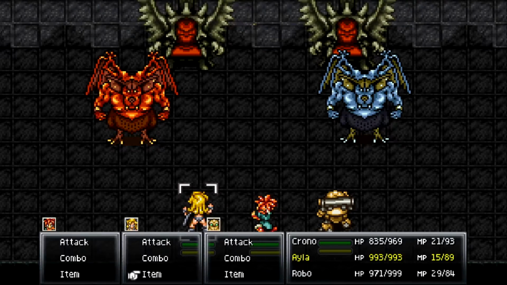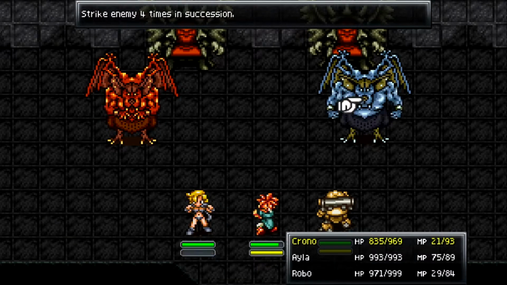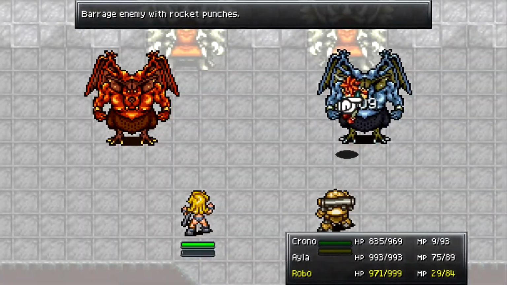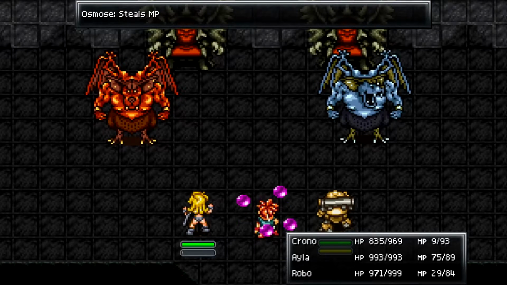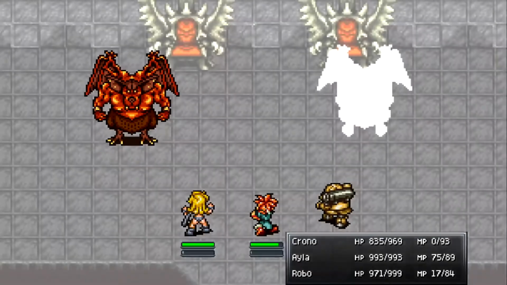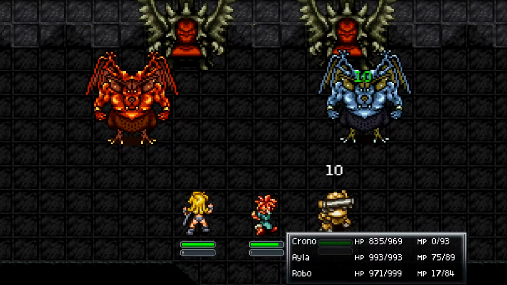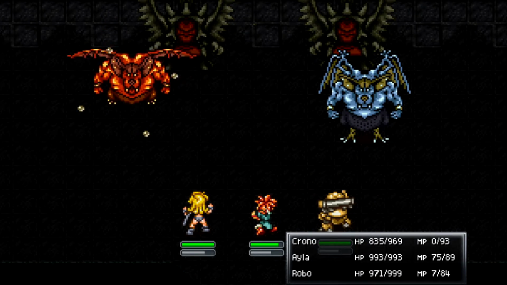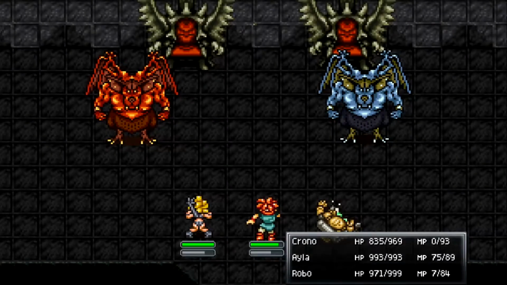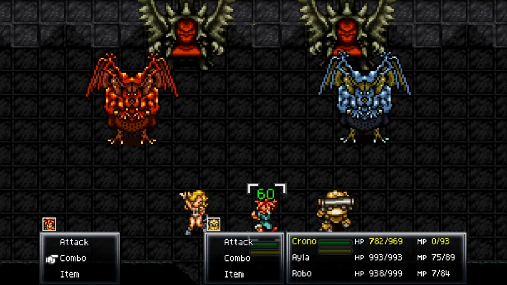Okay, we need some more MP for Ayla. Why don't you Frenzy that one? And why don't you Rapid Fire Fist that one? This is gonna be a tough fight. If I would have just used Falcon Strike from the beginning, it would have been better. But I didn't think about doing that.